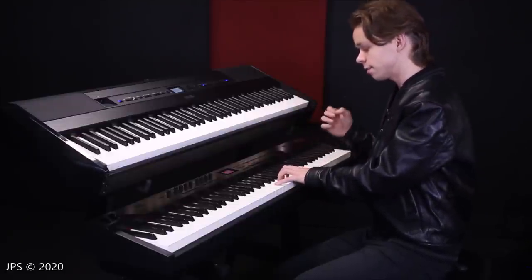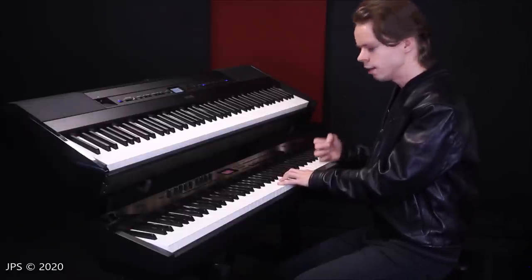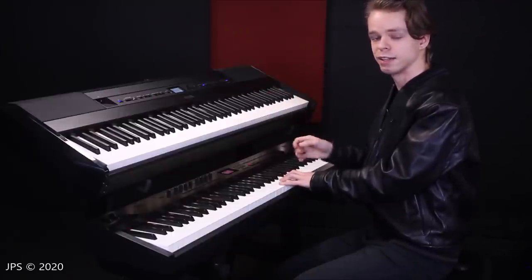I really feel like the sound up here in the high treble has really been improved and honestly sounds a lot better. Let me just play a few treble notes with the pedal held down and let you listen to the sympathetic resonance and that natural echoey sound that's built in here.